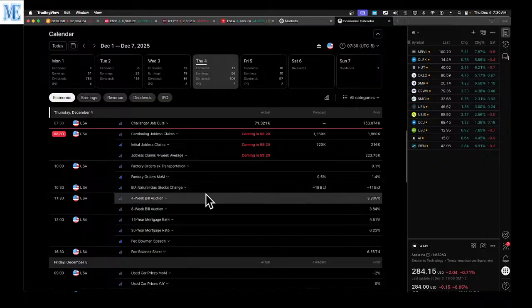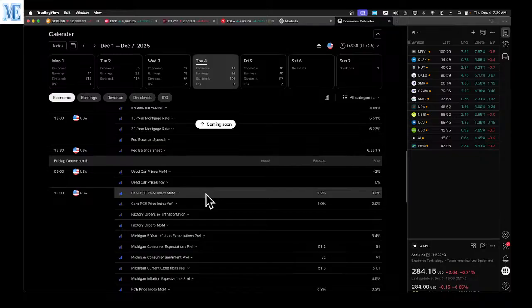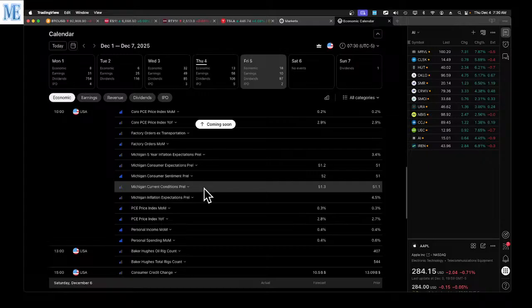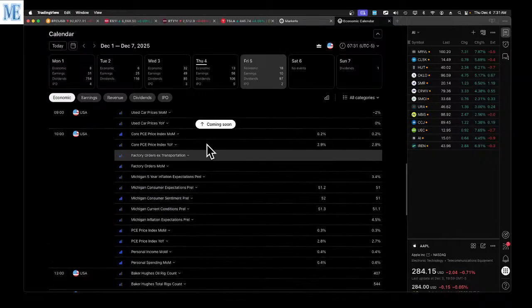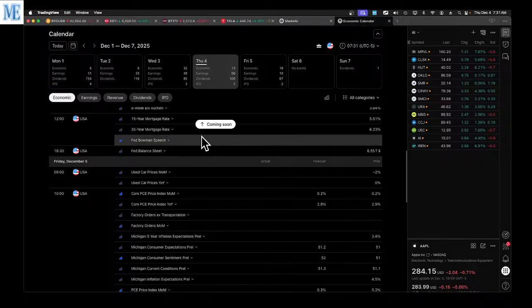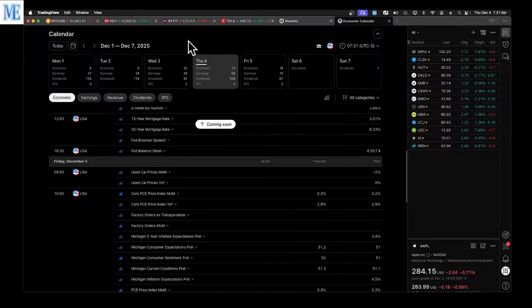Factory orders, I don't think that's going to really have an impact. Natural gas, some auctions, and then we have a Fed speaker in the afternoon there, right? Bowman, balance sheet, and then again, there's not anything on here, in my opinion, that's really going to be anything. I think there'll be a lot of talking heads that'll try and make it seem like some of these are important, but I don't think any of them are really going to be of any consequence or move the markets here. So anyway, there's the ES.